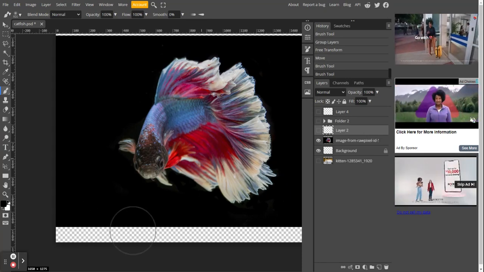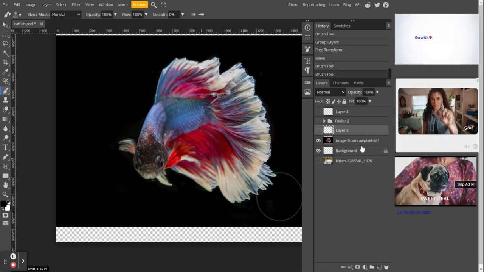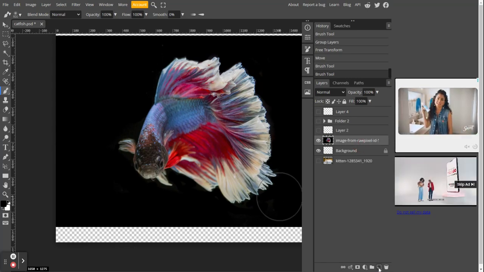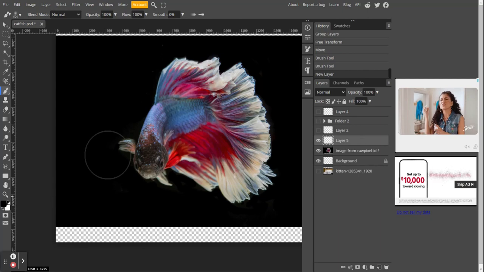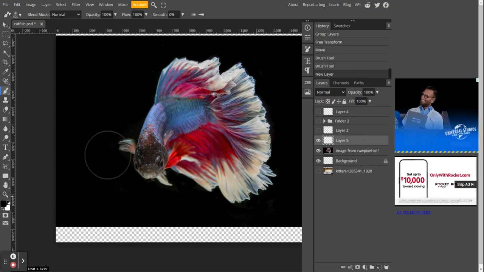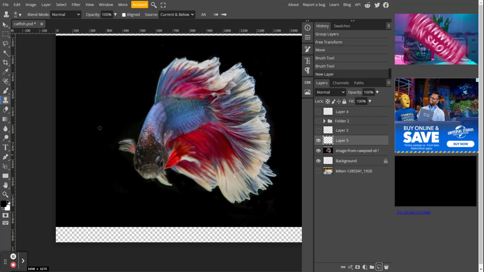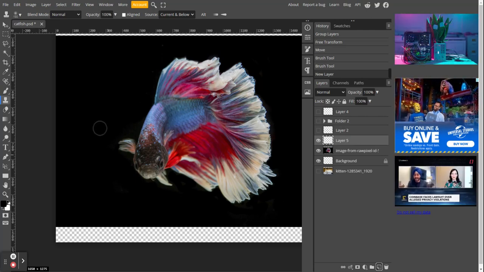Okay, if I don't like that, I can get in there again. I can just make a new layer, and with the stamp again, I can make that bigger also. Bigger, bigger, bigger, bigger. Right? I can resample.